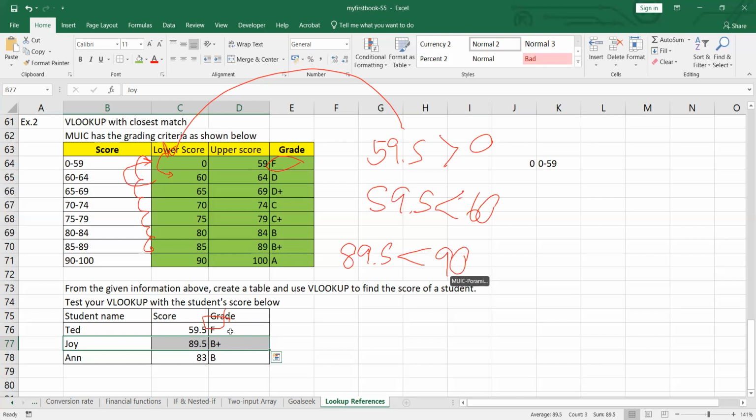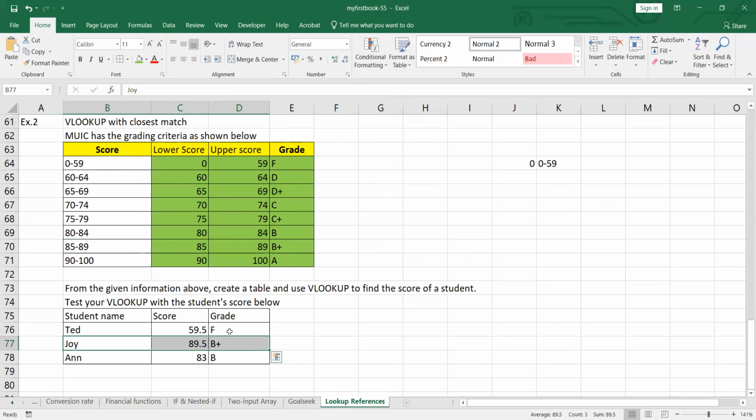That's why Vlookup has to stop here and shows B plus instead. In this one you can see that Joy got B plus for Anne, no problem, because her score is in the middle of the range. It doesn't have any error, she got B, that is correct already. But now Ted and Joy have a problem, and you cannot change anything in Vlookup. Vlookup just does like this.